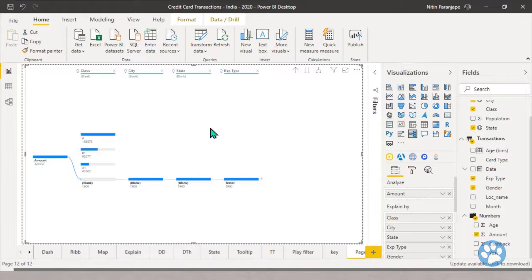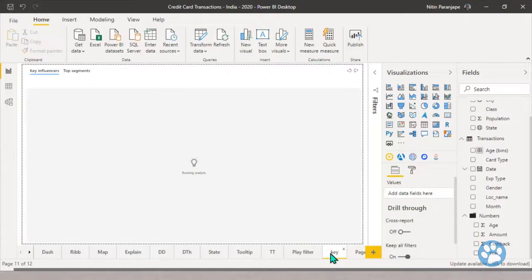None of the top management people are aware of this, and every person who thinks they know data should do it. You will really get new thought processes, new ideas at least, if not action items, and then you can manage your business better. There is another one called key influences.